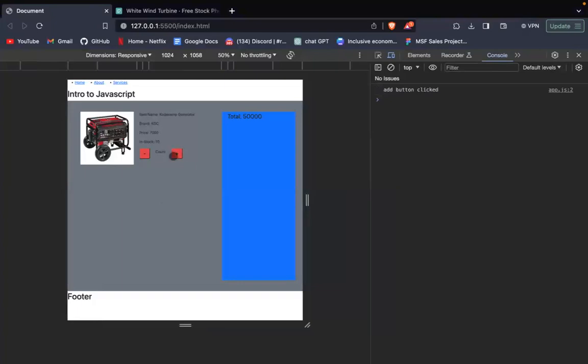When I click on it again, I'll get the same thing. That means I've clicked on it twice. When I click on it again, I get 3, 4, 5, and that's it. So when I click on minus, I'll get another one. Subtract button clicked. If I click on it again, I get it again. That means our add button and our subtract button are being triggered, right?